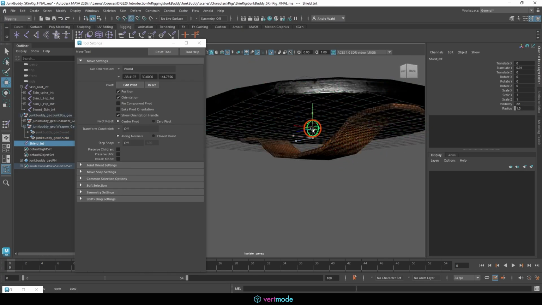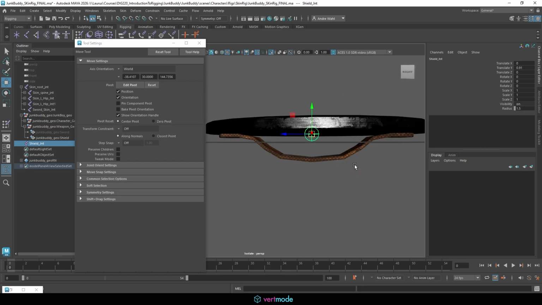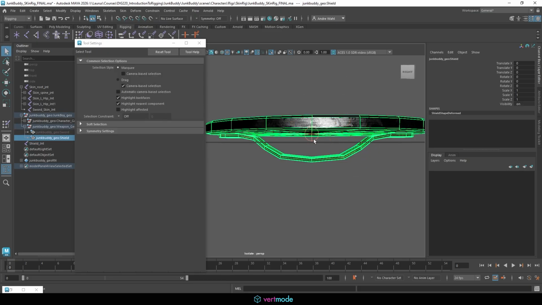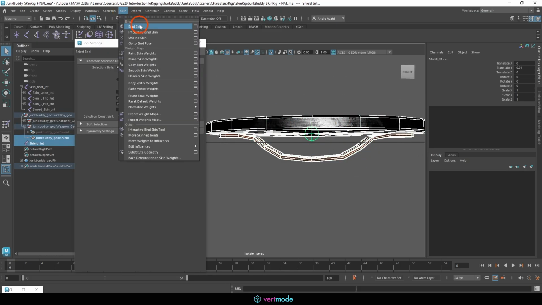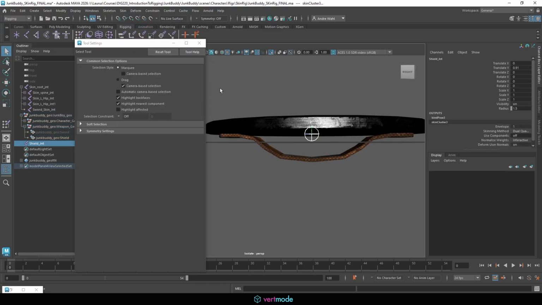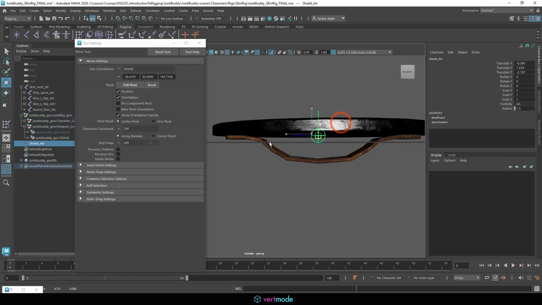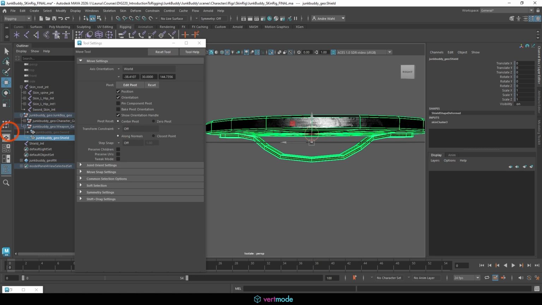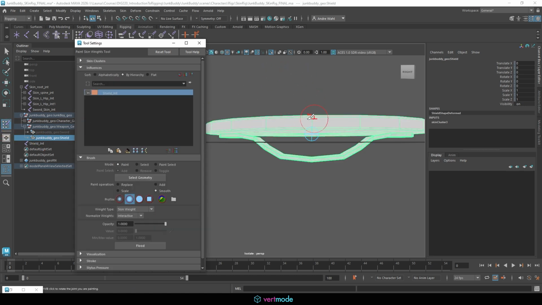I could also move this. I'll just snap to vertex there real quick, so that way it's at least in contact. And let's go ahead and select this, shift select that, and then do a bind skin, and just see if that magically does the trick. If it's proximity. All right, so that is the deal. It is proximity. Usually you can add these in.